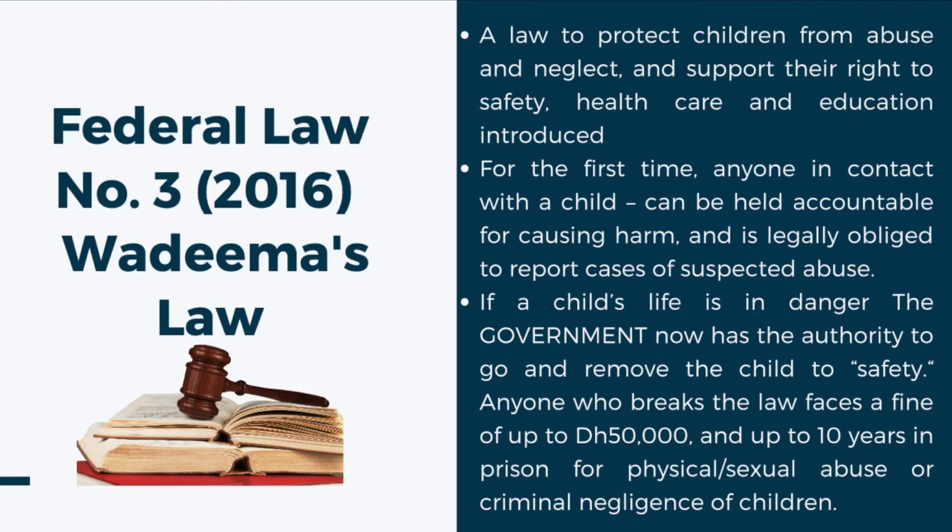Introduced for the first time, anyone in contact with a child can be held accountable for causing harm, and is legally obliged to report cases of suspected abuse. If a child's life is in danger, the government now has the authority to go and remove the child to safety. Anyone who breaks the law faces a fine of up to 50,000 dirhams, and up to 10 years in prison for physical or sexual abuse or criminal negligence of children.